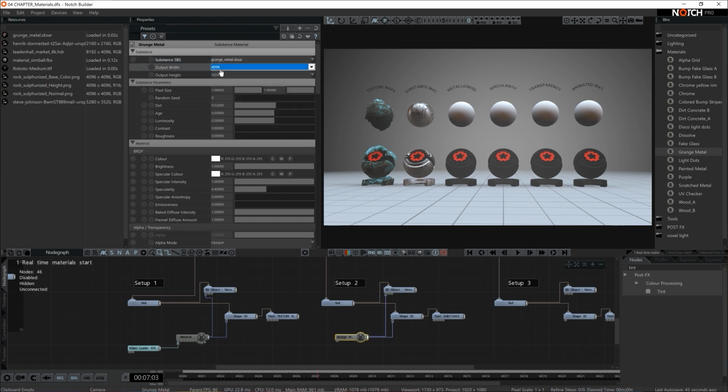So all of a sudden we can dynamically upscale or downgrade the settings here. So all of a sudden this material here is 4K. I find it very handy because depending on what you're building, sometimes you want this material to be in higher quality, or if it's far away in the back, it might as well be something really, really small.